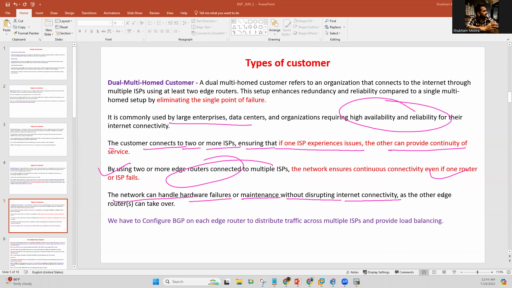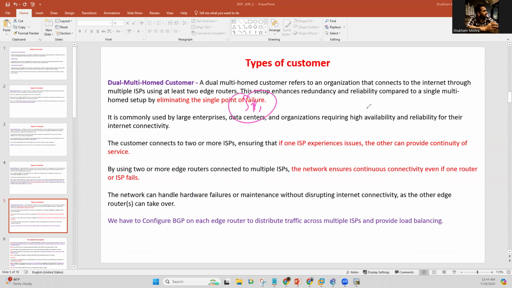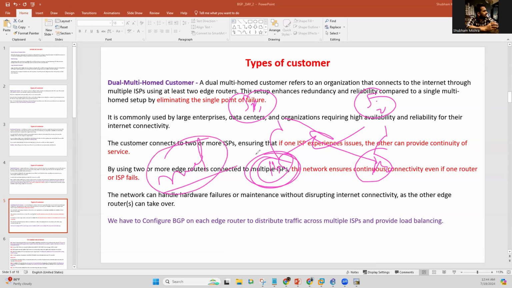What do you mean by this line, guys? It means, let's suppose we have ISP1, ISP2, router 1, router 2. If we have a connection like this, and on this router we have any type of maintenance, like an iOS upgrade or anything, in this case we have a second router as a backup. So this router will act as the active or primary router and make the communication possible. There is no problem. Fine.